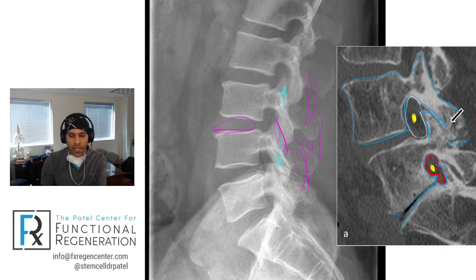Some unpublished data, which is really interesting, from a colleague of mine, Dr. Chris Williams of Atlanta. He looked at patients that were treated with PRP injections into the facet joints versus patients that were treated with PRP injections into the facet joints and all the other components of the functional spinal unit. And this was not a randomized controlled trial. This was just looking at data.